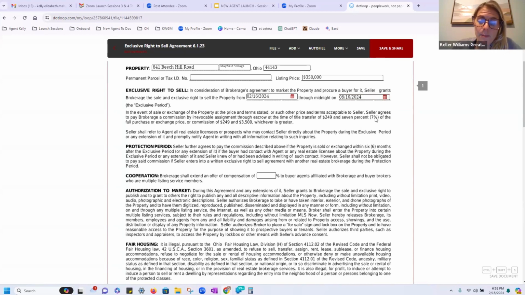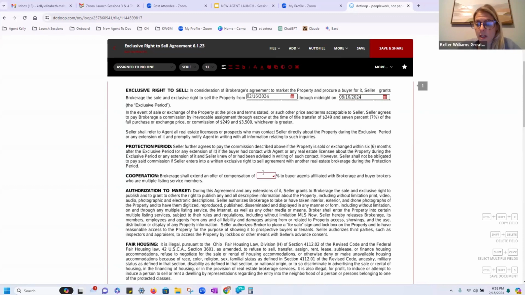That is split between you and the buyer's agent. Now, you could split it like a 3-2, which means that the buyer would get 3% of the first 100K and 2% of the remaining balance.